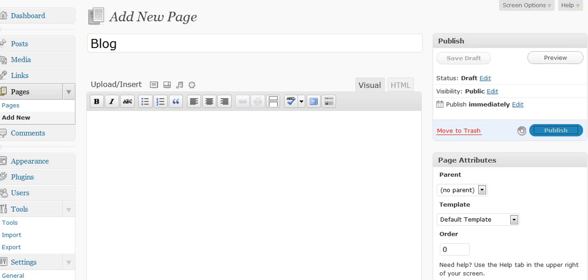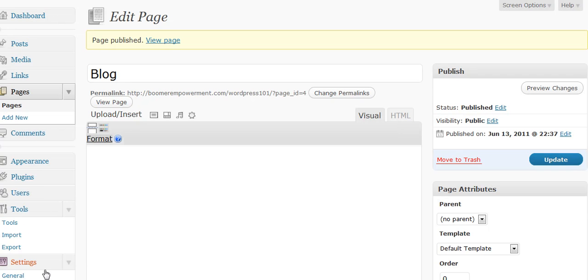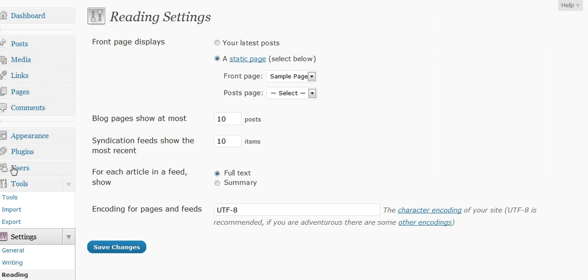And then we're going to go back over here into Settings, and we're going to go down to the Reading settings. And I'm going to show you how we're going to make the blog posts show up in the navigation bar, because that's very helpful to have it show up that way.